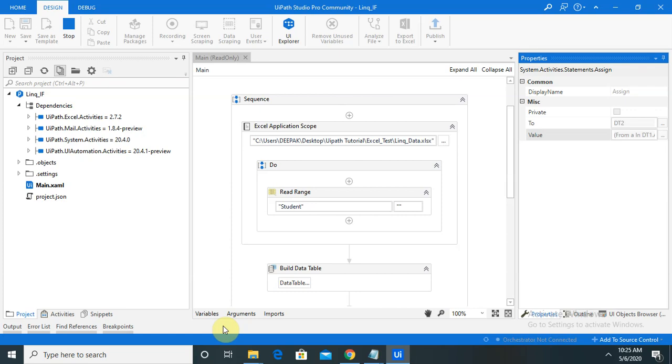Just wait for the result, then I will delete the complete sequence and create it in front of you so that you will learn how we have made this activity. It's taking time. Normally this is not taking that much time. It's totally dependent on your system configuration and which activities are running in the background of your system.